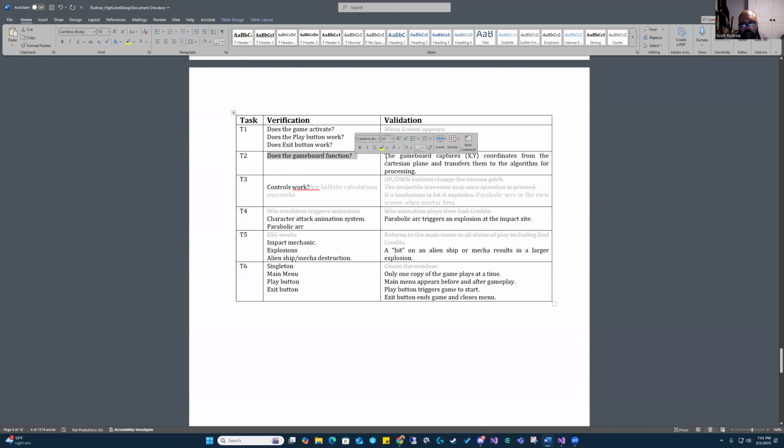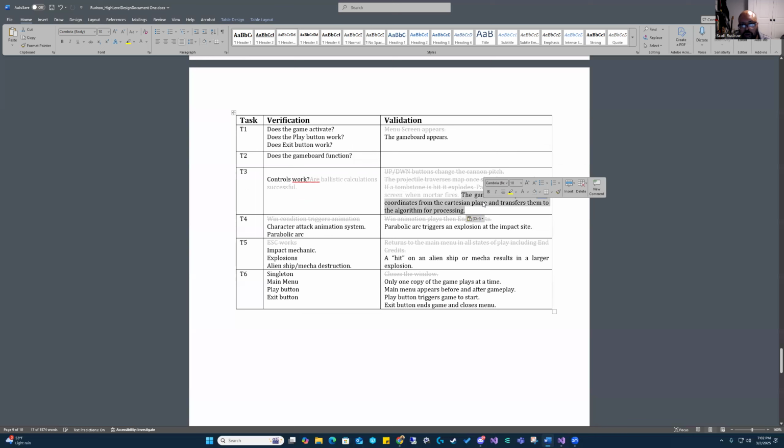Okay. The game board should capture XY coordinates from the Cartesian plane and transfer them to the algorithm for processing this week, because it didn't do it last week. And off we go.